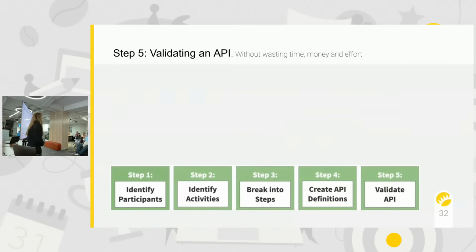I also want to talk about the difference between validating and verification, because it's always misunderstood. By verification, let's say that we are business analysts and system analysts.